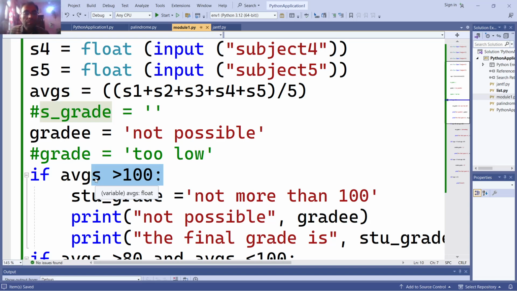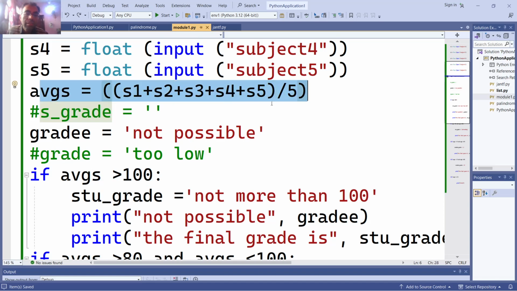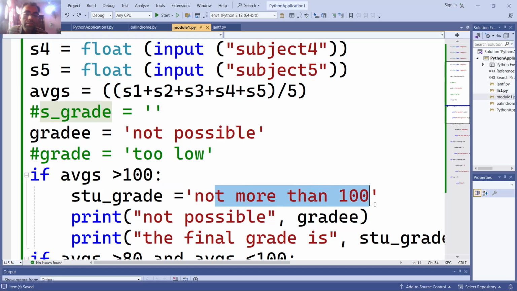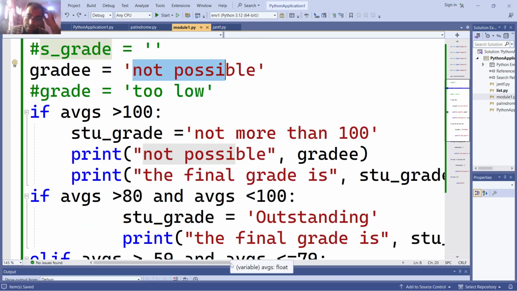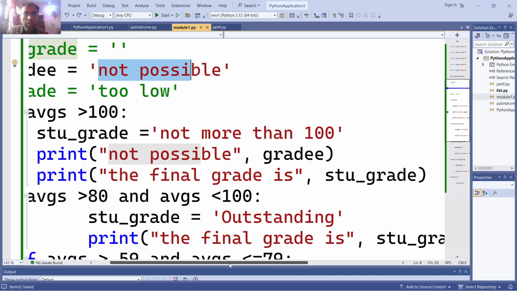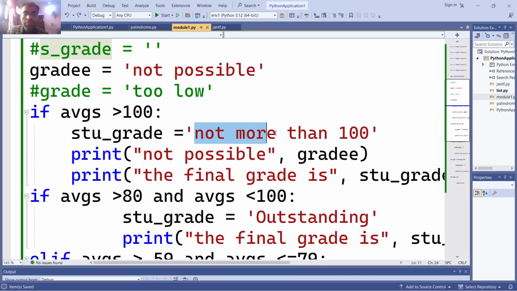So if the student's average is greater than 100, it will say it is not possible, and this variable string grade will get called. The final grade is, say, stu grade. So this is not more than 100. This is another variable string.